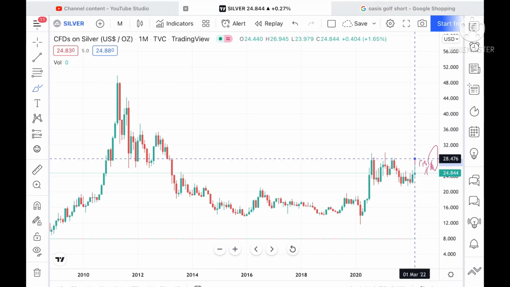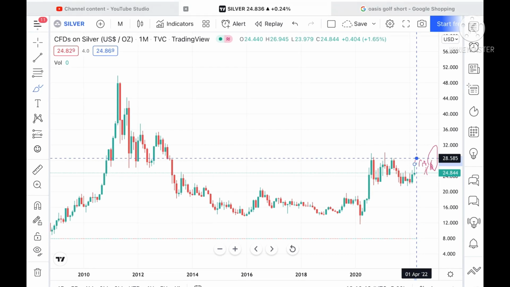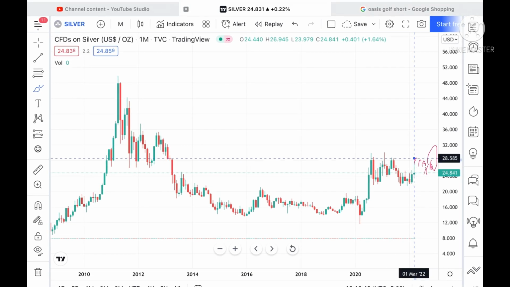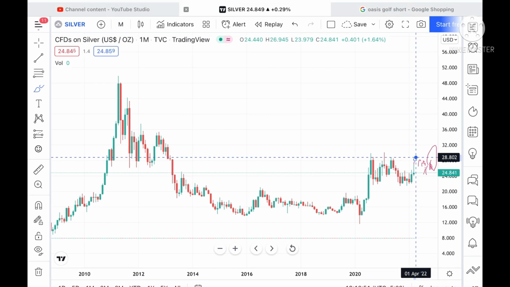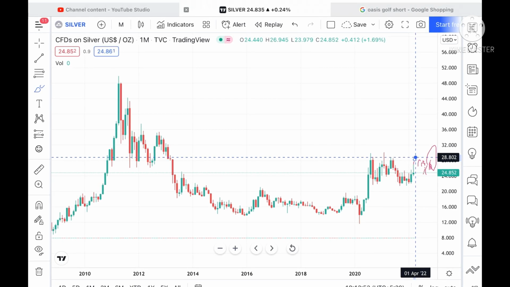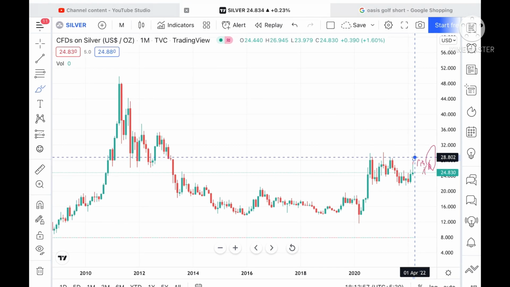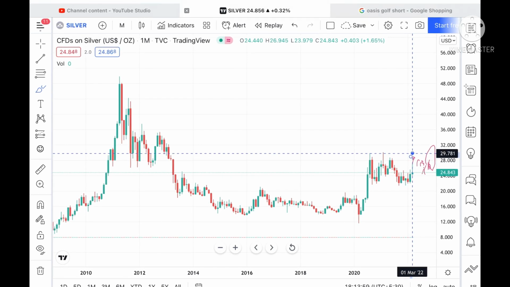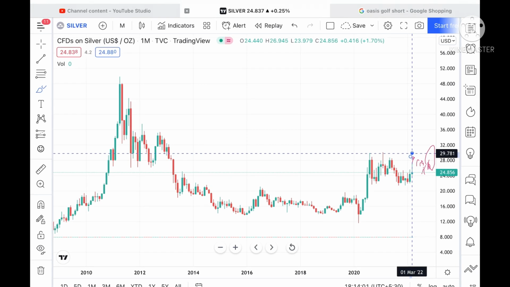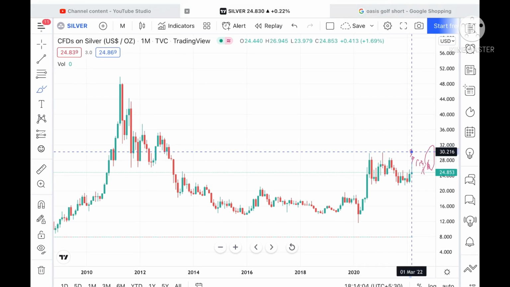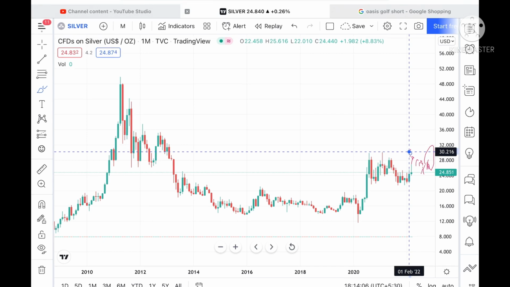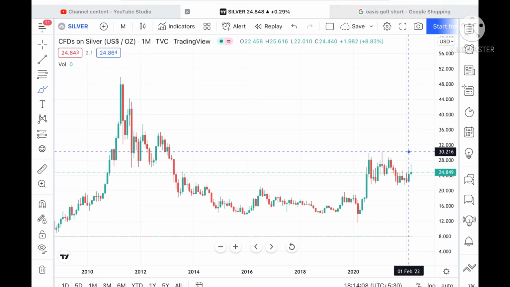Okay, and suppose the price goes above this level, then it can move further upside towards 28.585, and from there it can touch 28.802. Okay, and this 28.802 is already being tested here, so chances are high that it can move further upside towards 29.781, and from there it can touch 30 also.